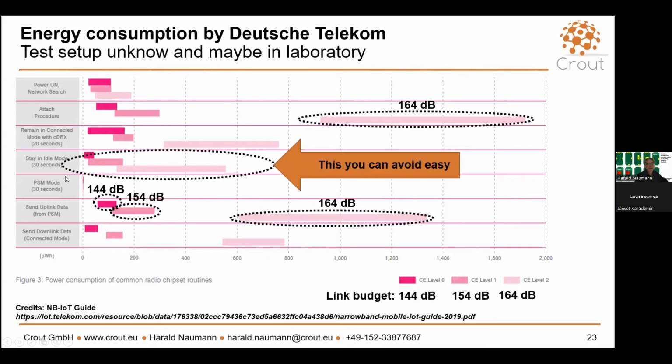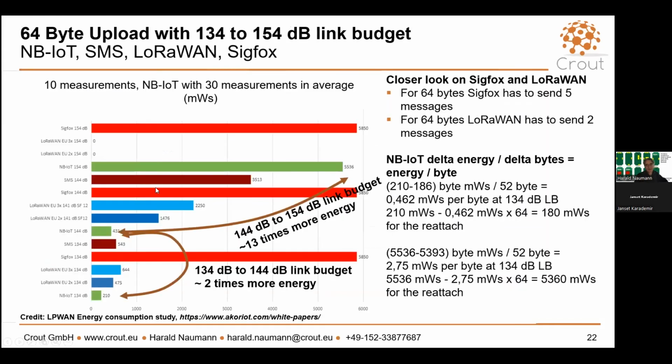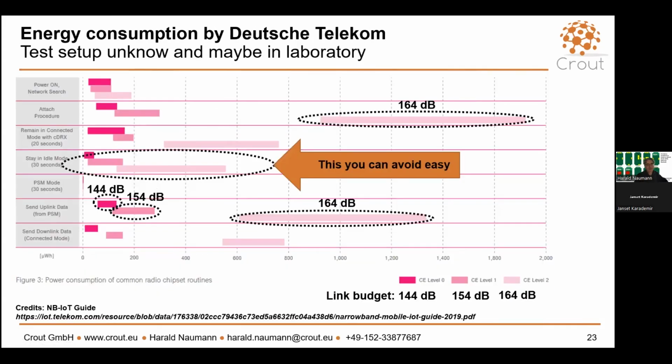And you can see here, for example, send uplink data. The higher the link budget is, the more energy you will consume. Same we have here for the attach procedure. The higher the link budget is, the farther we are away from the base station, the more energy we will consume. So this and this is exactly telling the same story.